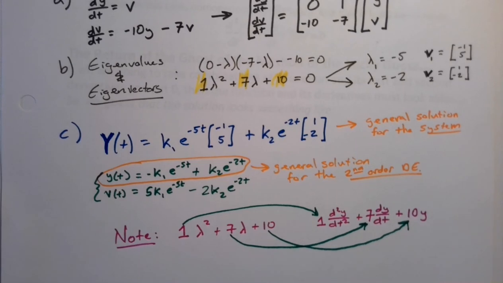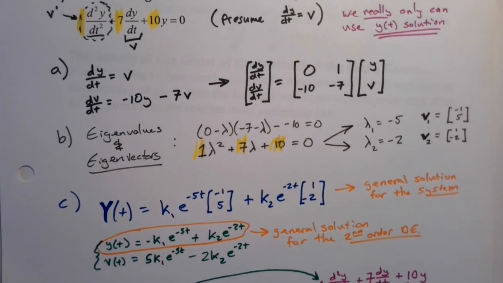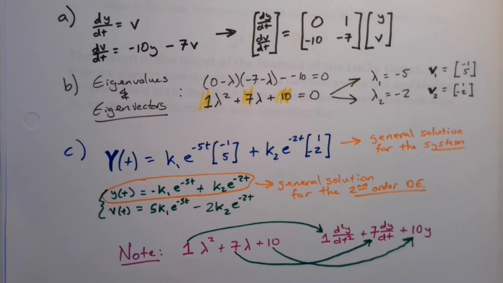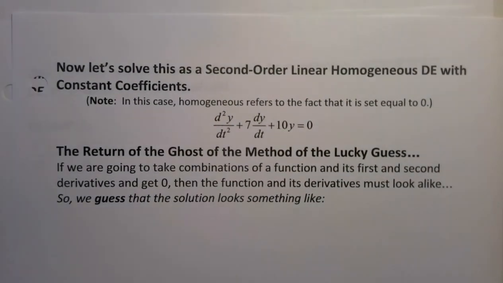And so we didn't need to go through all the process of turning it into a system. We could have just jumped right into this characteristic polynomial. In fact, that is often what people will do when faced with a second-order differential equation like the one above. You just look at the coefficients, turn it into the characteristic polynomial, and proceed from there. You can find the eigenvalues and go from there. But we're going to connect it to a method of solution from before. So on the next page, we can solve that exact same second order system, but using the lucky guess method.